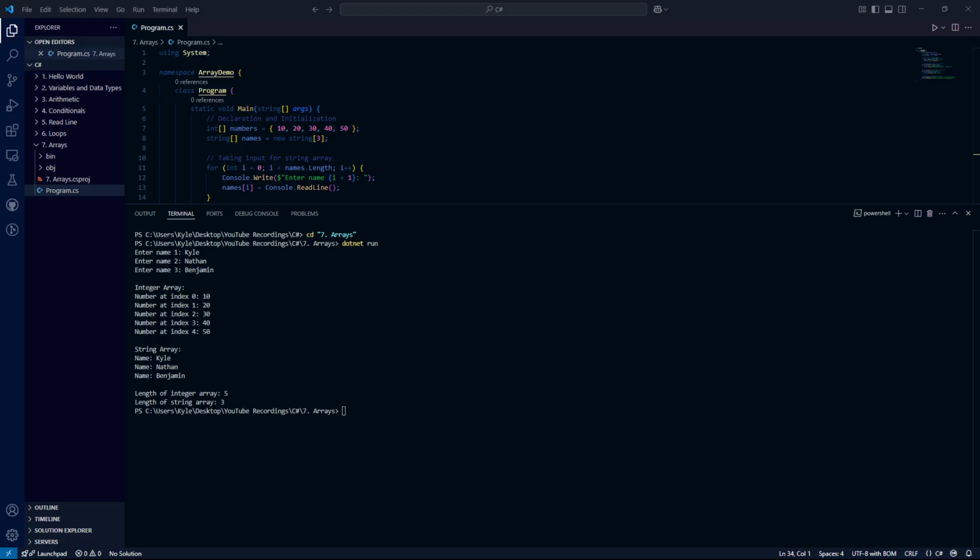So, array declaration. We use square brackets to define an array. Initialization. You can initialize an array with values or specify its size. Element access. You can access elements using an index starting from 0. And then there's 2 ways to loop through arrays. We can use the regular for loop for indexed access, and we can use foreach for iterating through each element. So foreach, you go through each one. That's why it's called foreach. And then array length, we use the length property to get the size of an array.